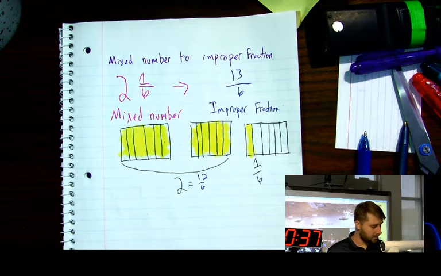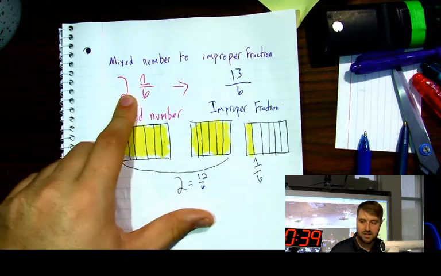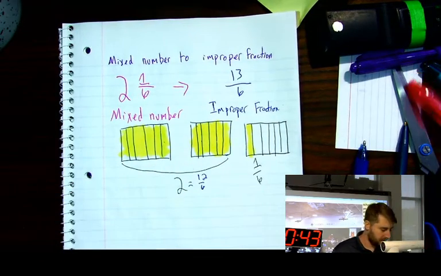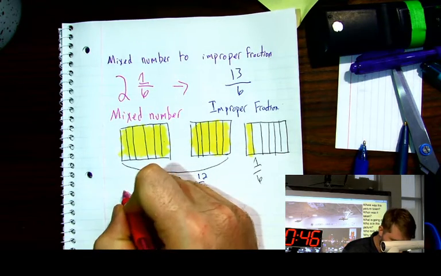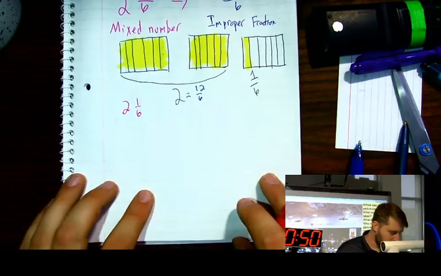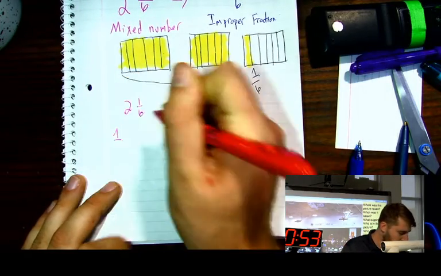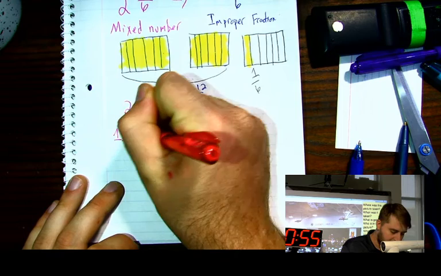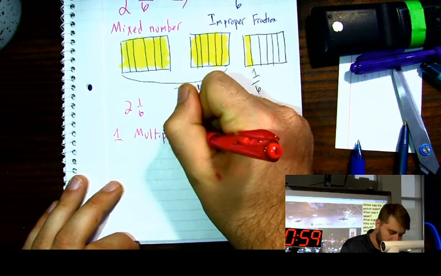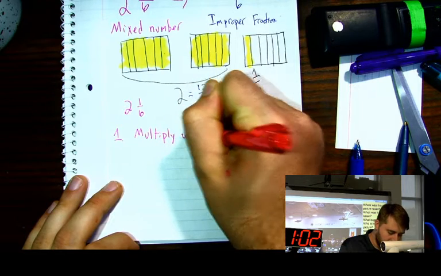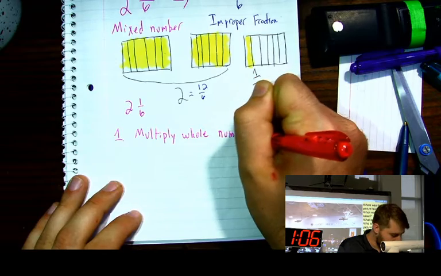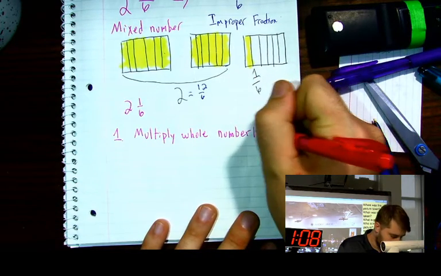Awesome. So, y'all, there are 3 steps to go from a mixed number to an improper fraction if we don't want to draw it out every time. So we are going to take our mixed number here, 2 and 1/6, just straight from the top. And our first step is to multiply the whole number by the denominator. Our whole number is 2, and we want to multiply that by our denominator, which is 9.